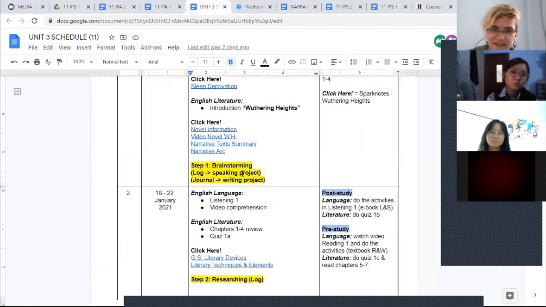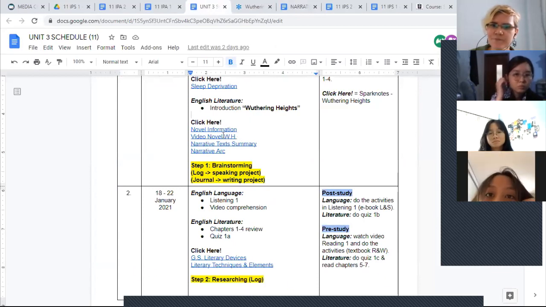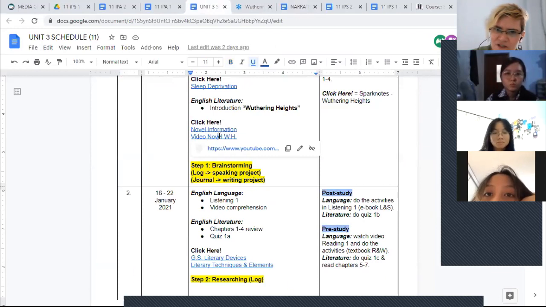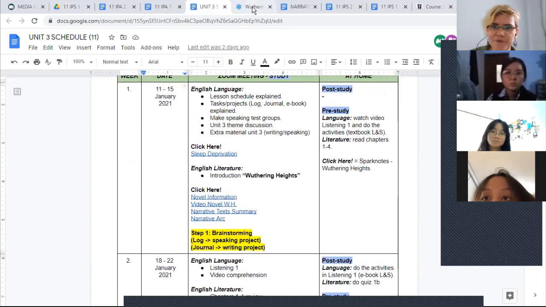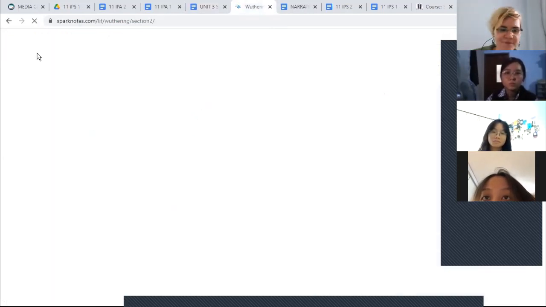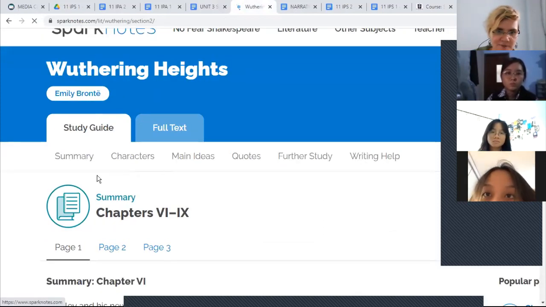So we're gonna get into our summary. Remember your arc, I already wrote it down. Just look at this information. Just go into it and look at it. Remember also, we still have the video here. So if you want to see more of that, you can go into that as well. Now, for Spark Notes. We love Spark Notes. Spark Notes are good.